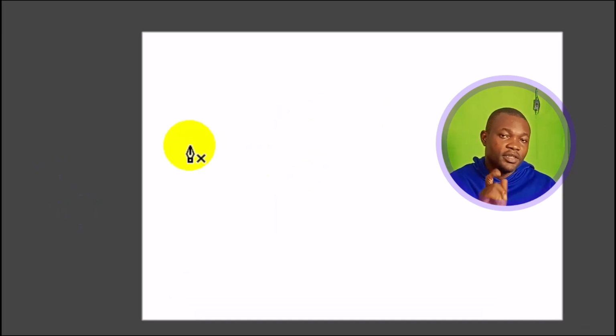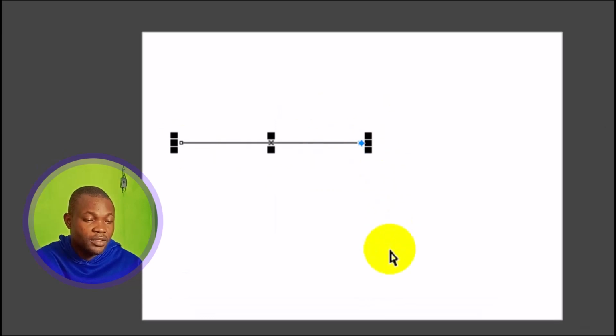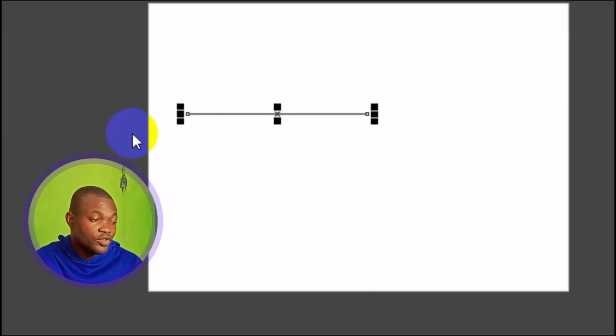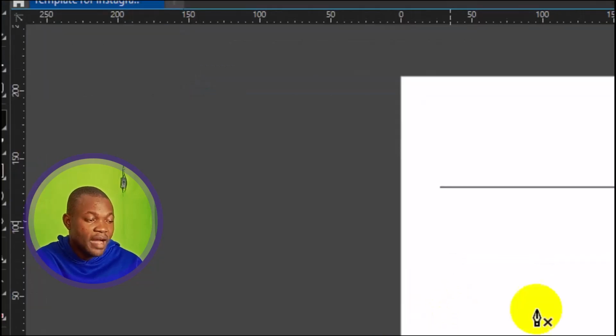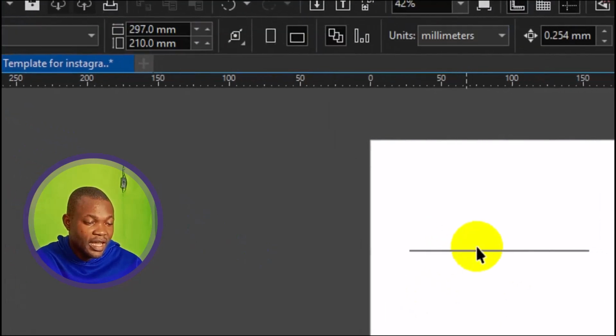For instance, I want to draw a straight line arrow. First things first, click once and press the Shift key on your keyboard. Click once again and press the Ctrl key down, and the movement of the pen tool is cut. Next, go back to the move tool. Then you have your pen tool completely draw a straight line.